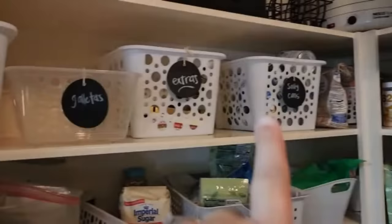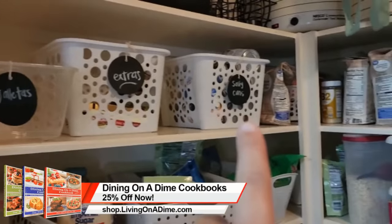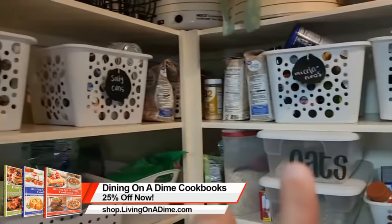So you're sure to see what you have and to reuse them. So now what I would also do is when you get rid of your baskets here on your shelves, I would just stack all my canned goods there and all of my bottles of dressings. You will have so much more space for storage. You will be shocked.